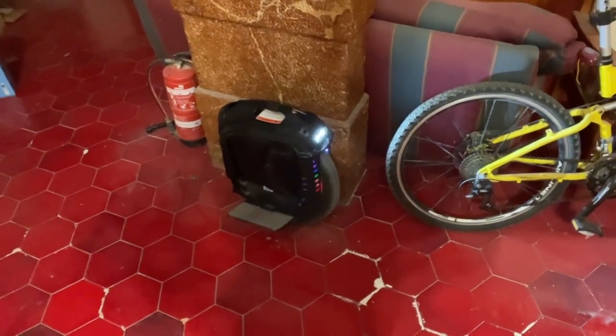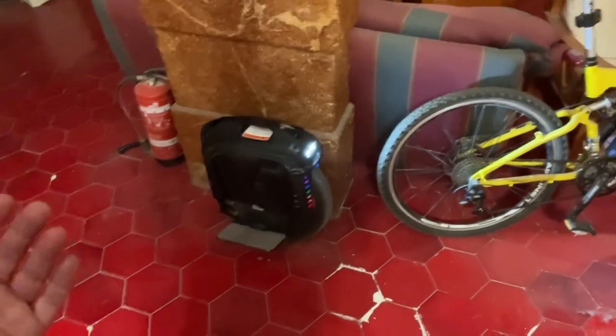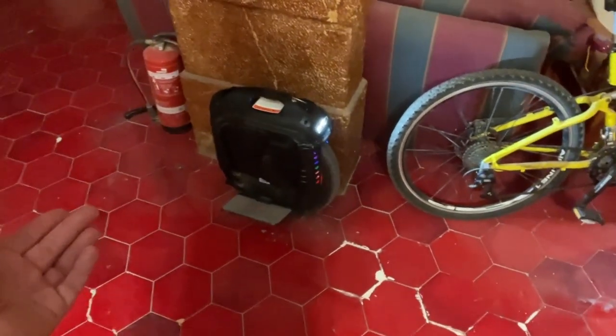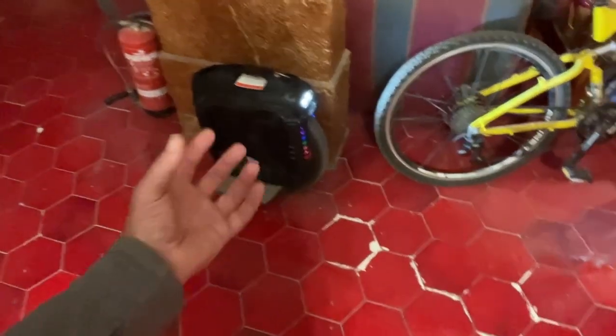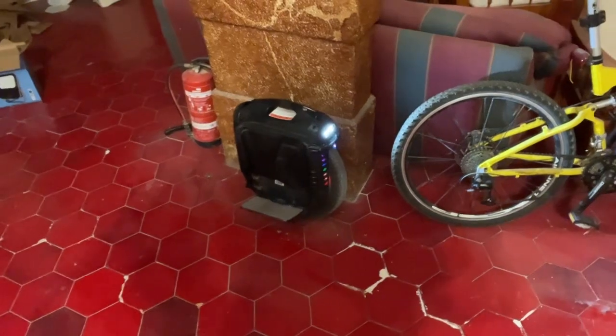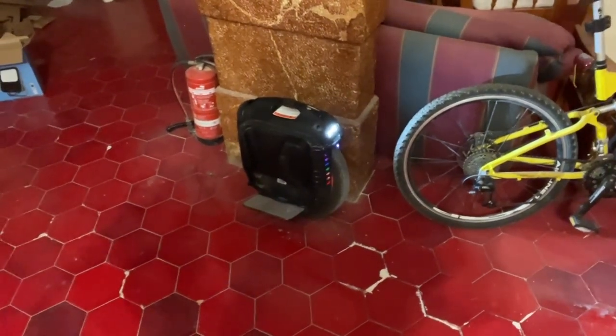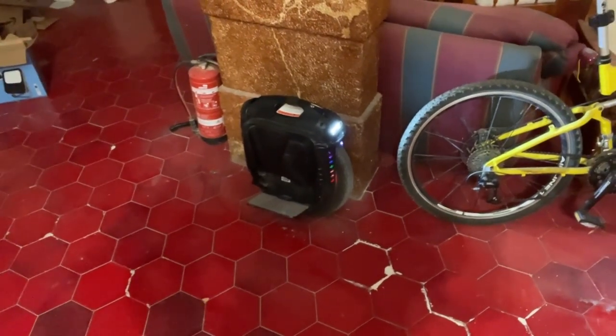And you know what? I think I like it below 1 bar, because if the tyre goes down after a few months, like a bicycle, 1 bar's pretty good, and you can just sort of move it with your fingers. But 2.8 bar, I suppose if you're going to go on a hard road, a long way, you want your full battery life. Hard tyres are better. Like a car.